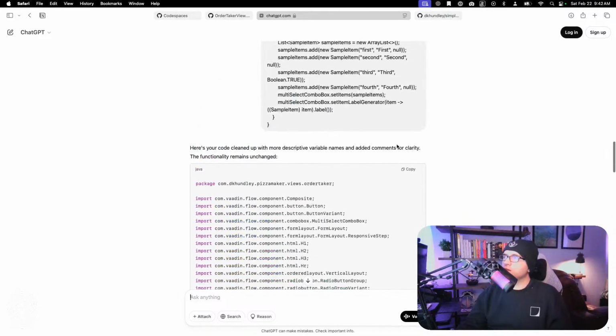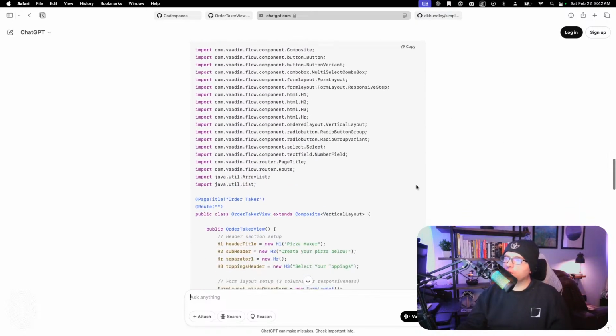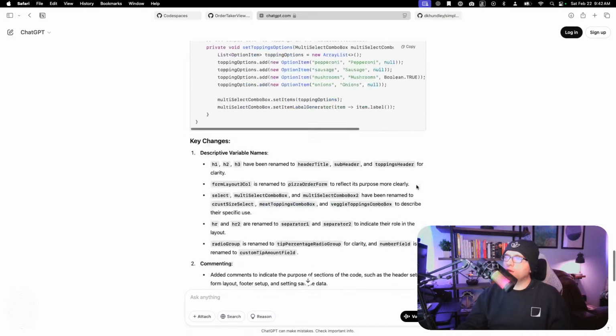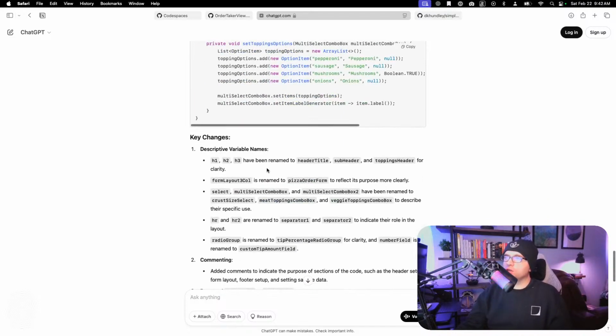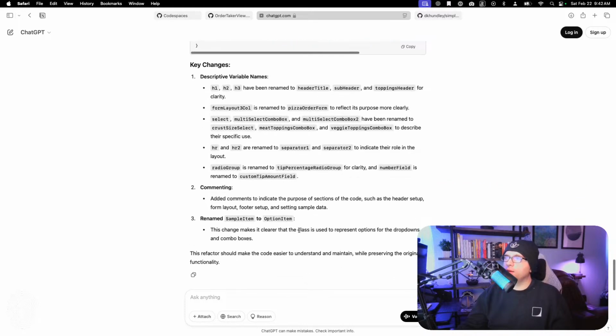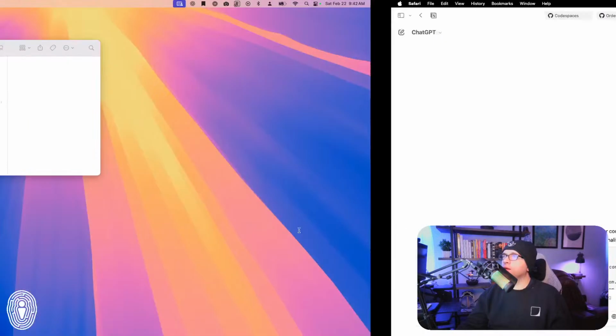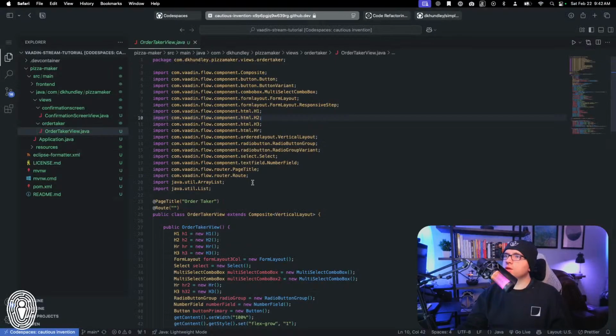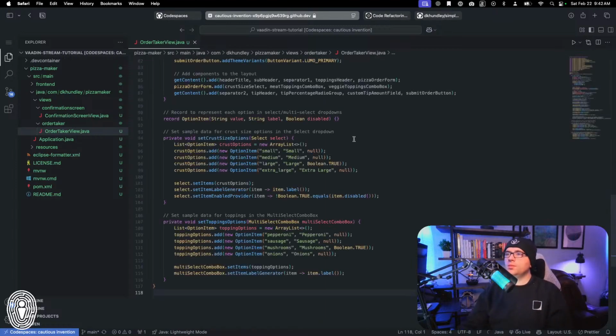The nice thing about the user interface here is that there is a copy button, so we can just click that, and it'll copy to our clipboard so we can paste it later. But I just want to come down here, and it'll specifically say, here's what we changed. You can see H1, H2, and H3 have been respectively updated to these titles, and then we have our piece of order form here, and then the different things that were changed here. So let's go back into our VS Code, or our GitHub CodeSpaces specifically, and I'm going to select all of that and paste it all back in.